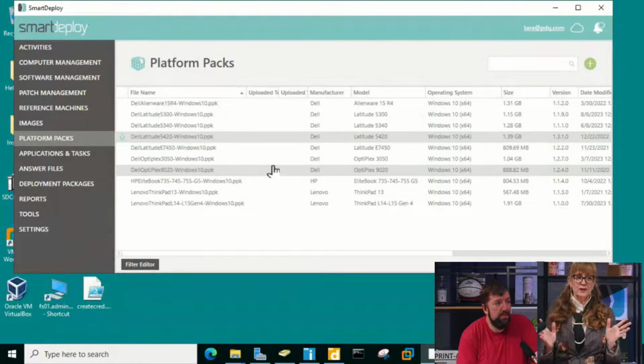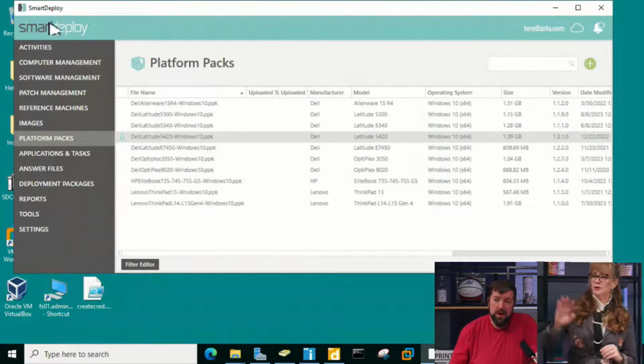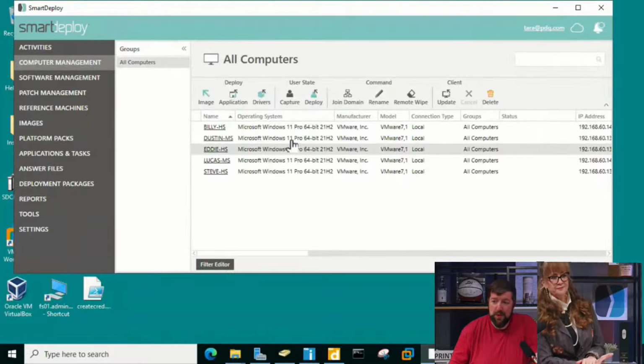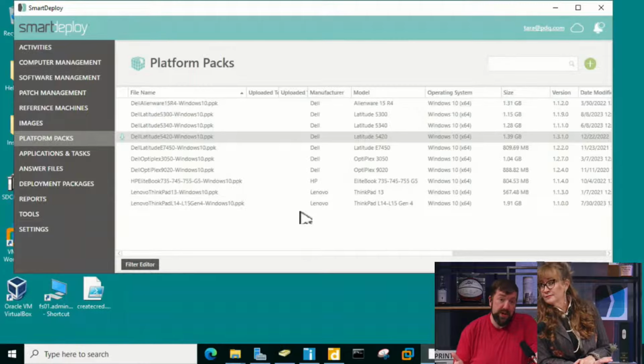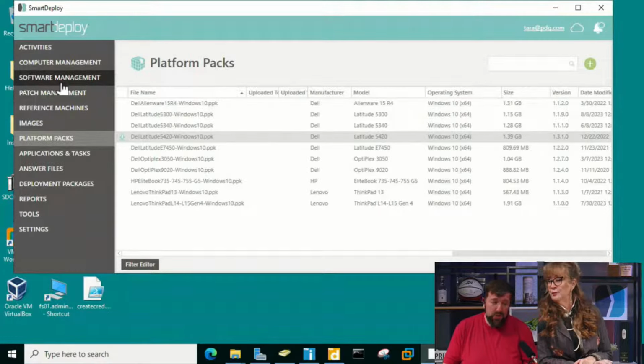I can't do it in the middle of the day, so that's my supplemental question. So go ahead now. So in computer management, if you're pushing this out, now, first of all, the other way to deploy a platform pack is to re-image the machine. So if the platform pack is simply available in your platform packs directory, we're not going to go through that entire process here, but I can't re-image my whole fleet.